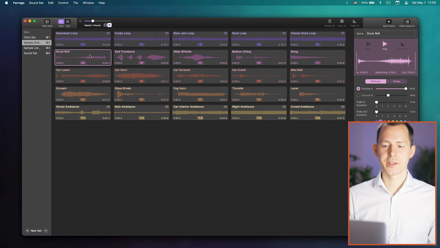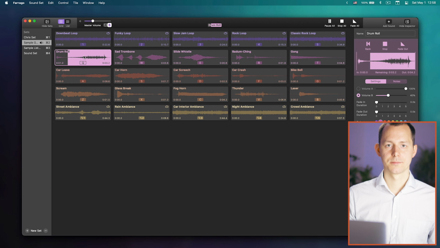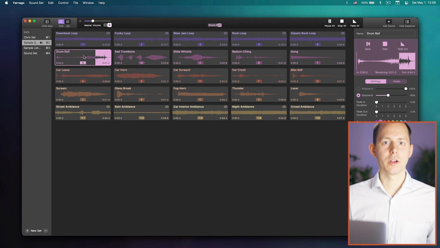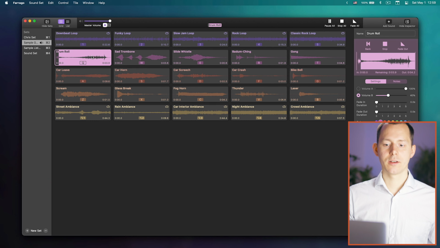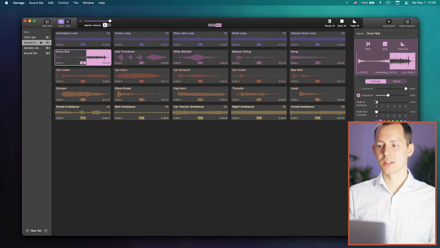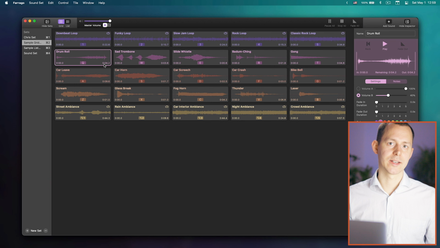Let's stop all here. So this is going to be less loud. But if I also go into volume B here, then this will be the quietest, and it's probably not even that audible anymore. Now, if I go into A again, it's a little louder, but it's still in volume B in the track mixer. So those are things to keep in mind here.